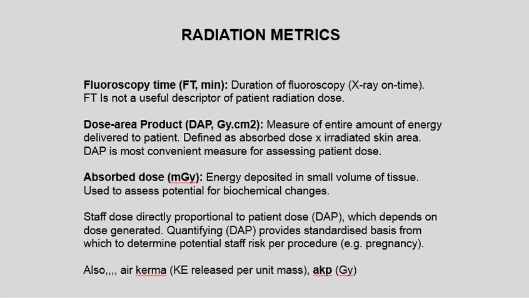There is one other term I haven't mentioned in the lectures that I will mention here. It's called air kerma. Now, air kerma stands for kinetic energy release per unit mass. And air kerma is really a theoretical measure of radiation, a measure of the radiation delivered at a reference point, which is taken to be a point 10 centimeters below the patient's skin at the entry point. And that value multiplied by the irradiated skin area gives you what's called the air kerma product, which sounds like dose area product. And they're in fact almost identical measures.